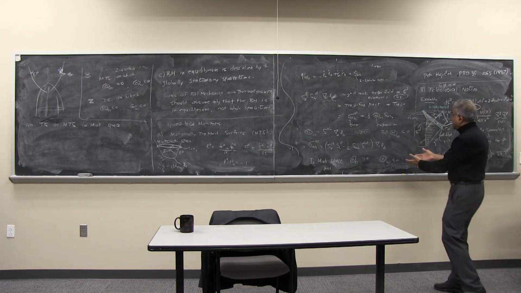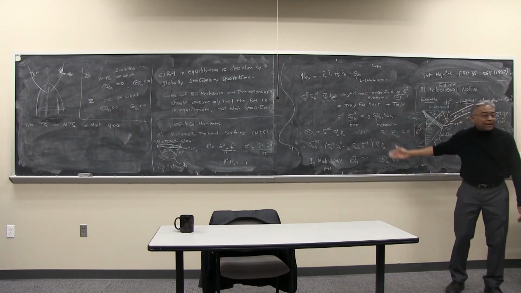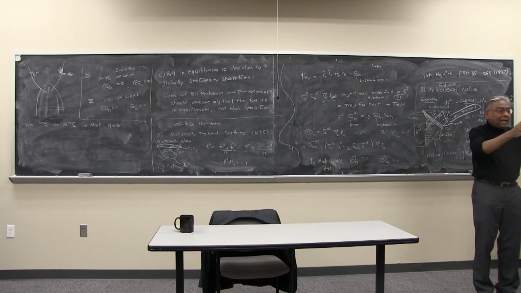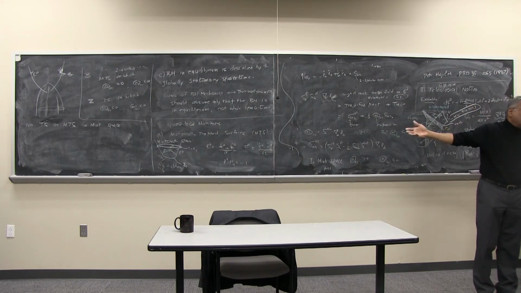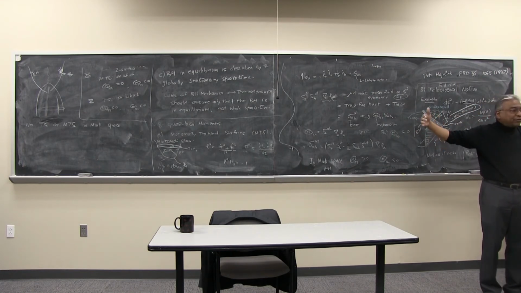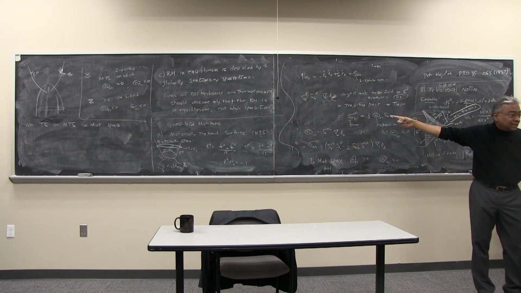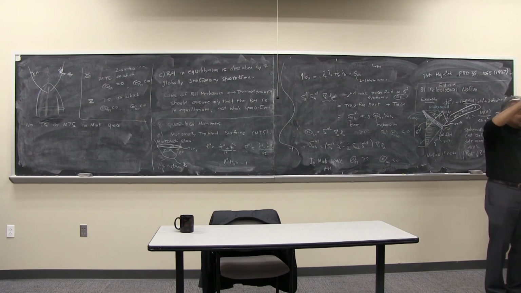For example, I have a star which is collapsing, and it goes to a very small radius. R equal to 2m, say it's a solar mass star. So 2m is about 3 kilometers for our sun. Suppose the star collapses to a centimeter size, which is about the moon's Schwarzschild radius, and then it stops. It doesn't collapse anymore. Still the mass is the mass of the sun, not the moon's mass. Then if I'm just outside here, there is a trapped surface. So something is happening here because there is a trapped surface, but there's no event horizon.